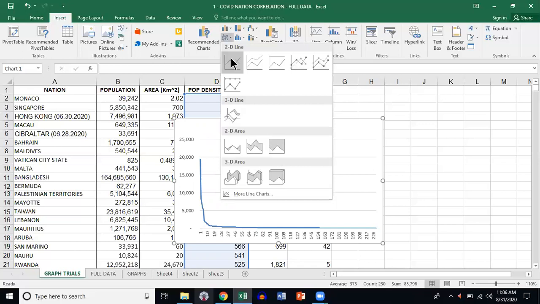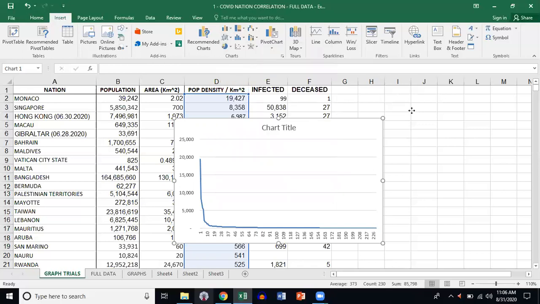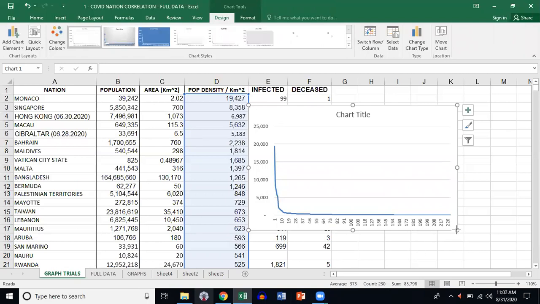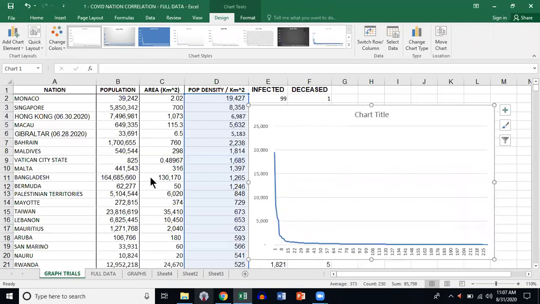So you click on it and let it go, and there is the chart. There is a chart, and then you can manipulate it a little bit. When you click into the chart, it is active, and then on these bubbles, you can pull on the bubbles and make it a little bigger. So on the bottom right, for example, you can pull down. Okay, you can also make it stretch.